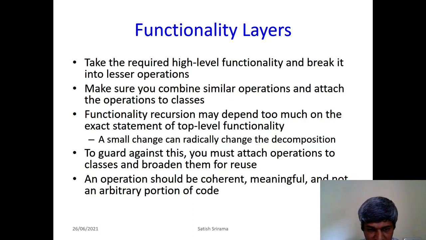Of course, at the end of the day, whatever functionality or operation we are trying to design should be coherent. It should be very clear and meaningful, and not an arbitrary portion of code. For example, if a function is doing certain activities, don't cut it into two pieces and put them into two different operations. That's not an ideal way of designing an operation.